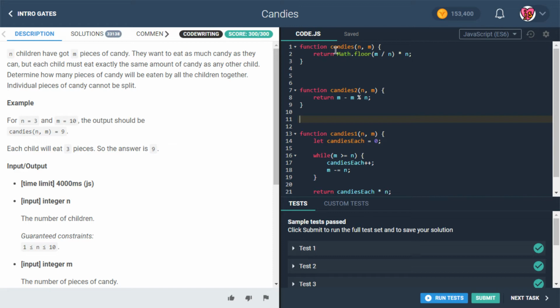This has me wondering which is better between these two. Obviously there are a lot fewer characters, which would be good for some purposes. That can also sometimes mean we're offering less description to the reader, which could be bad in some ways. I guess it's whichever one makes more sense. I'm trying to think if there's a performance difference. This one is doing a division, then a floor operation, and then a multiplication. This one's doing a mod operation, then a subtraction. So it feels like this one's doing less work.